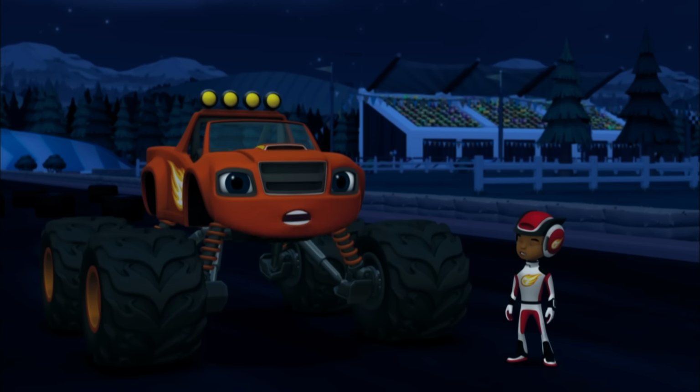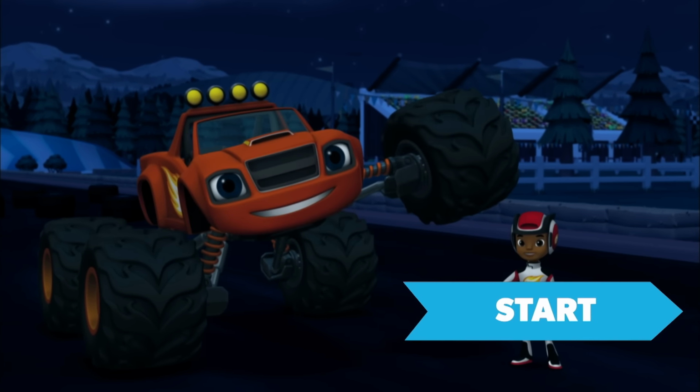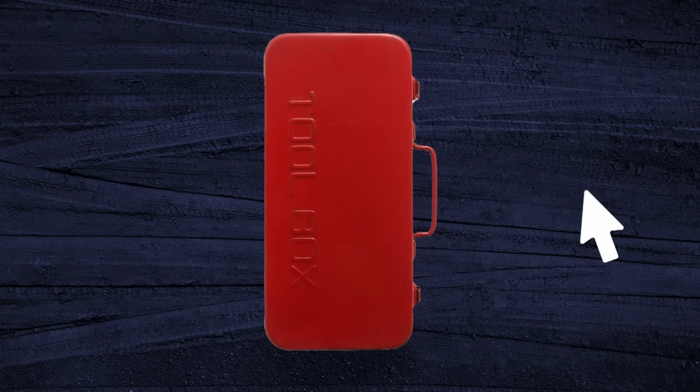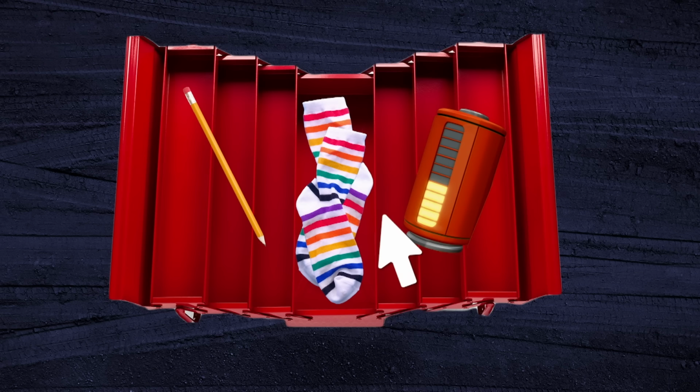Sometimes when it's dark out, we'd need to have lights. I think I've got just the thing. First, let's open Gabby's toolbox. Cool! Blaze needs energy to turn on the lights. Which of these items has the energy to power up lights?